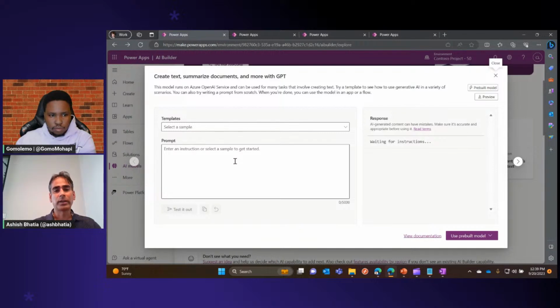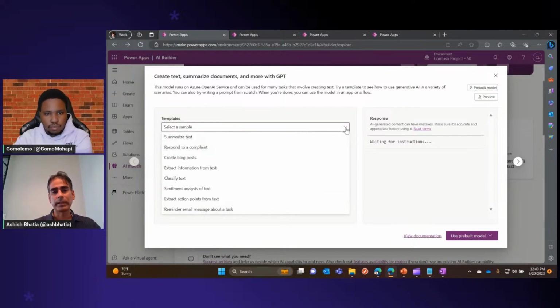And the way it works is any instruction or prompt has two parts. There's an instruction part which tells the model what to do, and then there is a data part, right? So I'll pull in a few examples. We have populated some templates, so you can pick some templates and play around.